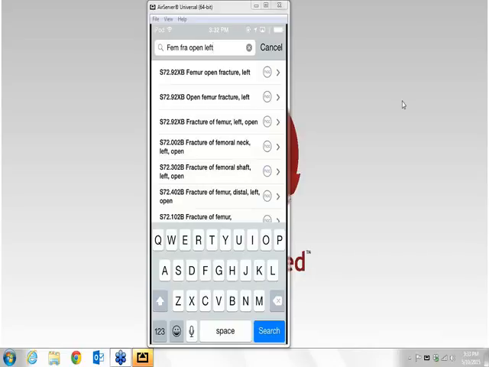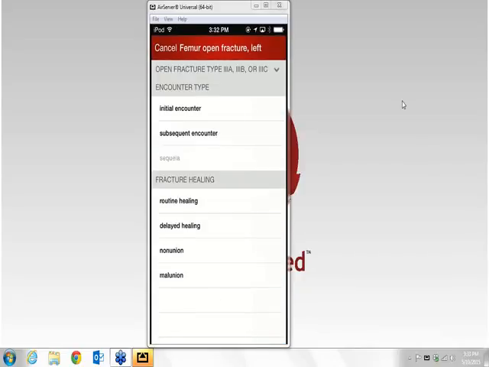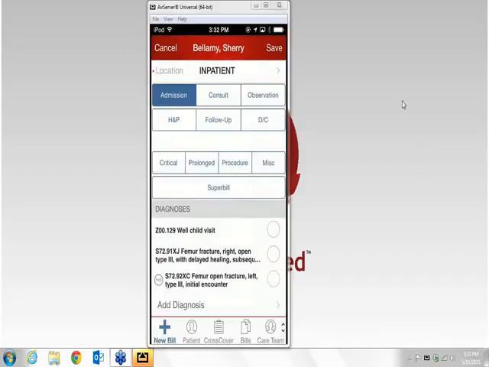As you can see in the search results, these include the word open and left. However, some also have the arrow on the right side of the page to identify greater specificity. I can tap on the code and you will see that there are fewer specificity areas to select, which may improve the efficiency and speed of selecting that code.